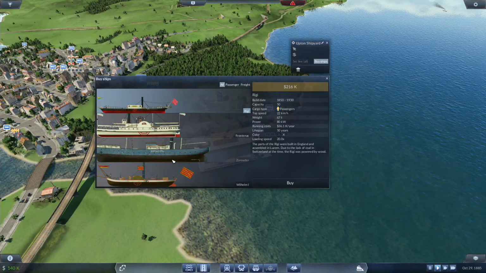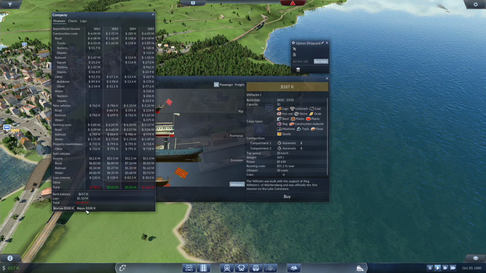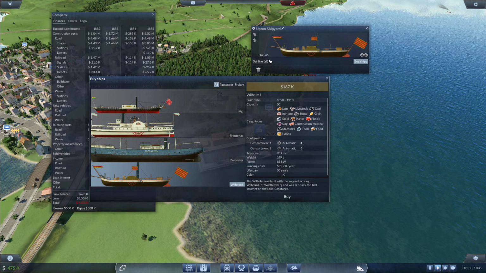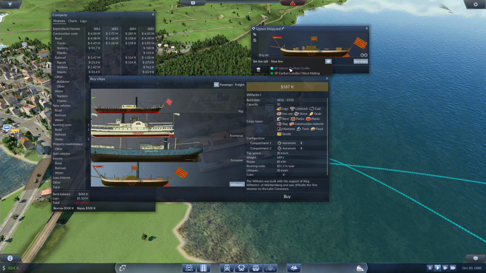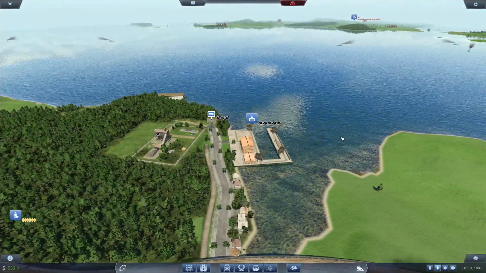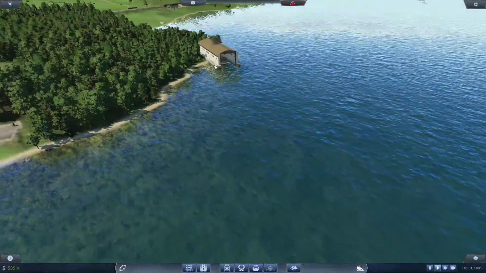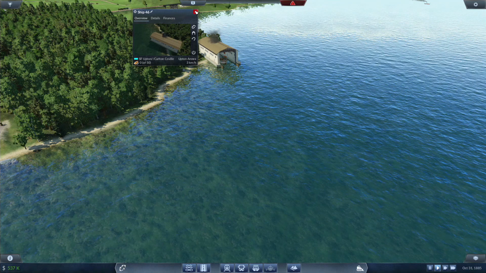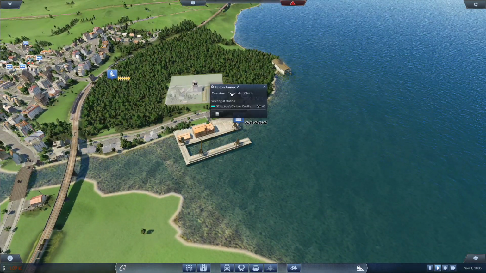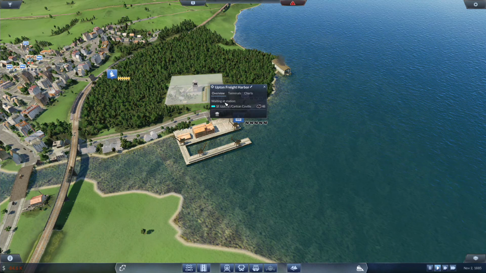What I'm going to do is we are going to buy a Wilhelm. I will borrow the money. And Upton to Carlton Colville. And you are coming here to Upton Annex. No, you are going to be called Upton Freight Harbor.